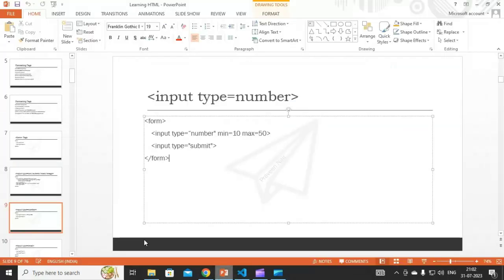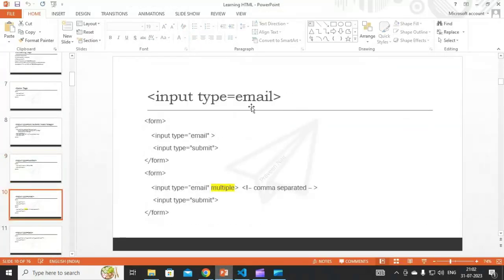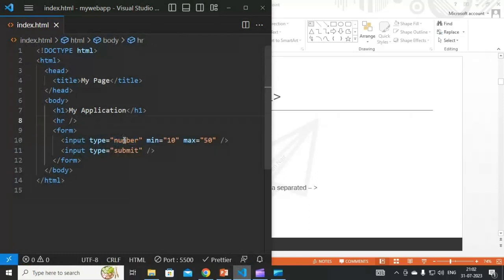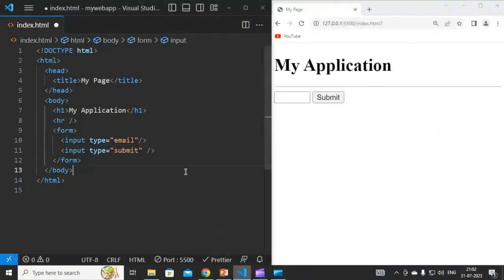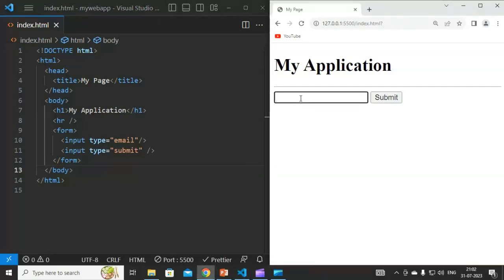Okay, let's move ahead. Then we have something called input type equals email. If I give input type email here, we don't need a min and max. Save. Now this particular field will accept an email ID only. It looks like a text box, but it has certain validation.